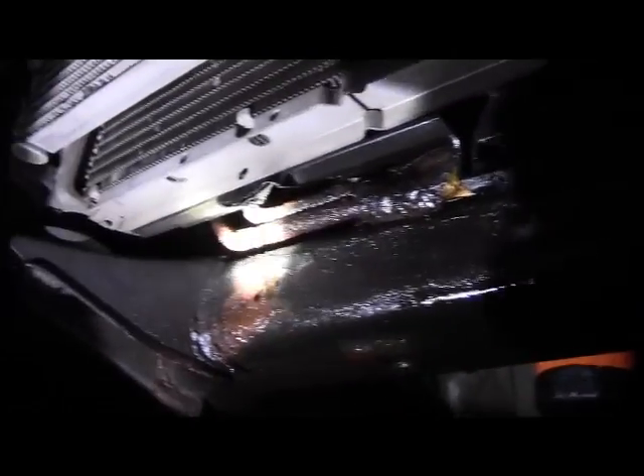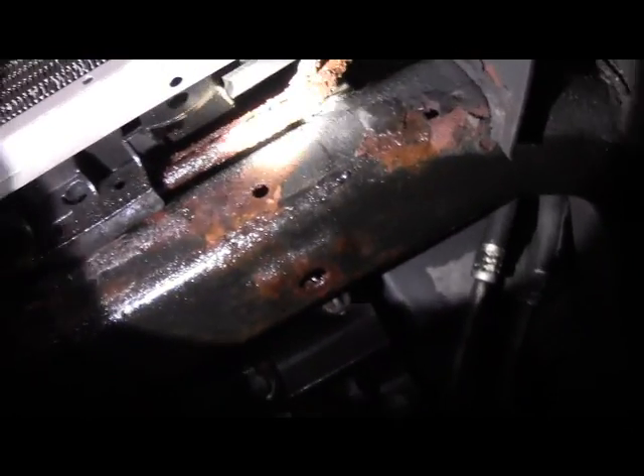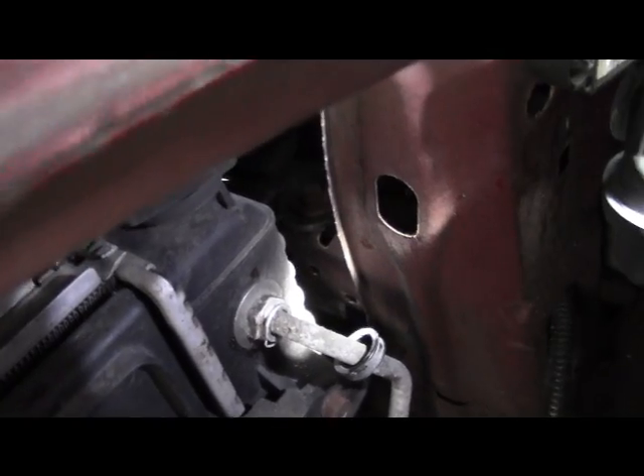With a major pain in the ass, I got that piece out of there — that air dam. You need to remove it to properly access your lines. You can see the salt and dirt gets up in here. Canadian winters — that's what happens. So we're going to cut all this out of here, find a bucket to let it drain into. The proper thing would be to just buy new lines, but it's cheaper to fix it. Just takes a little bit of time.